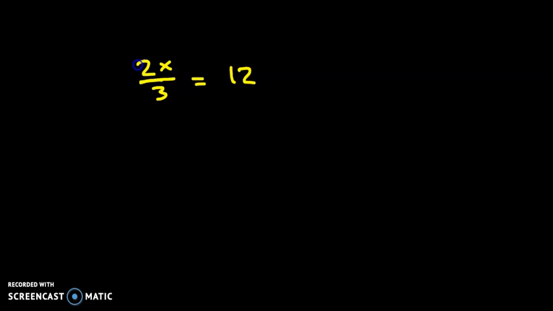The reason that this is a fraction is because we are dividing by 3. If that 3 wasn't there, if it was just 2x, we no longer have a fraction, and we're okay. But because we have divided by 3, it makes it a fraction. So the divided by 3 is what we want to get rid of. So the opposite of divide by 3 is to multiply by 3. Okay, so I need to multiply both sides of my equation by 3 to keep it the same equation, right? We're just moving things around, but it still is the same equation.